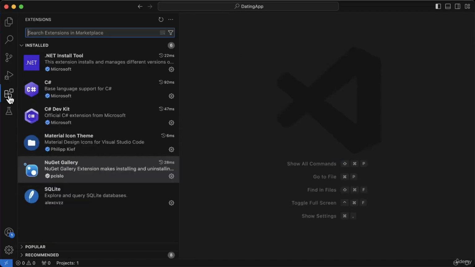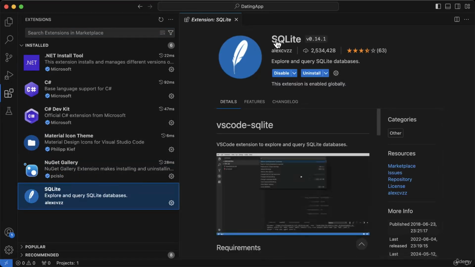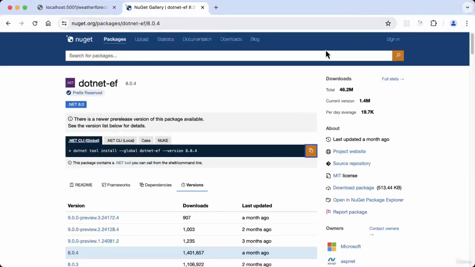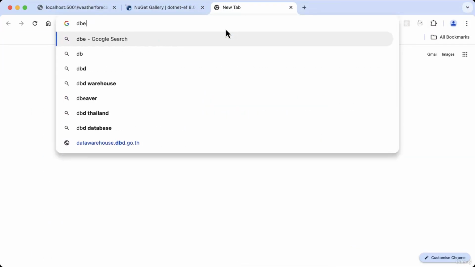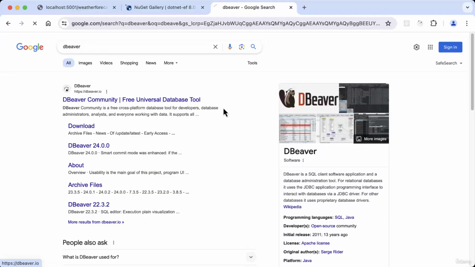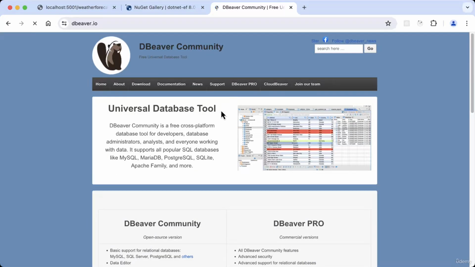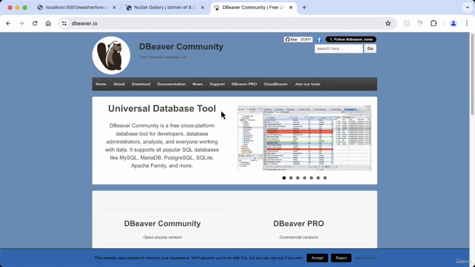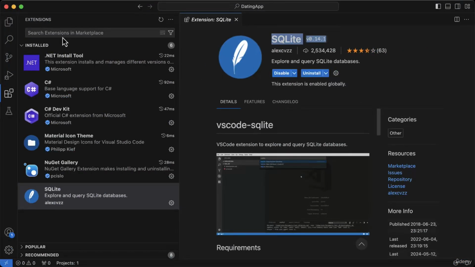Now, earlier on, one of the extensions that we installed is this SQLite extension. Please make sure you have this installed as an extension if you want to follow what I'm doing exactly here. There are other database viewing tools available, but this one I could just use inside VS Code. If this one doesn't work for you, you don't like it, you want something better, then the one that I would use as an alternative is called DBeaver, which is a free universal database tool. It is outside of VS Code, but it will allow you to view and do things with your database as well. But I'm going to demonstrate the one that we can use inside VS Code.